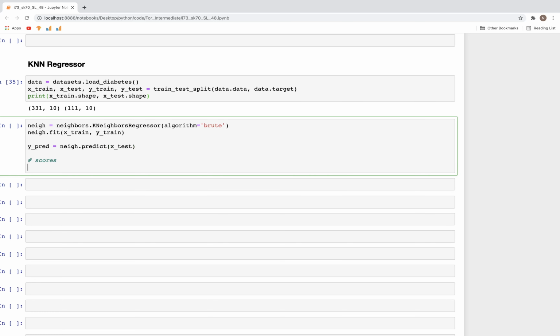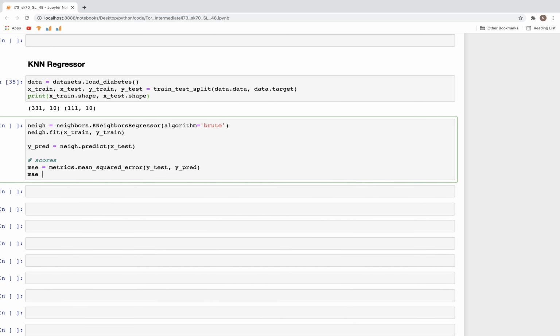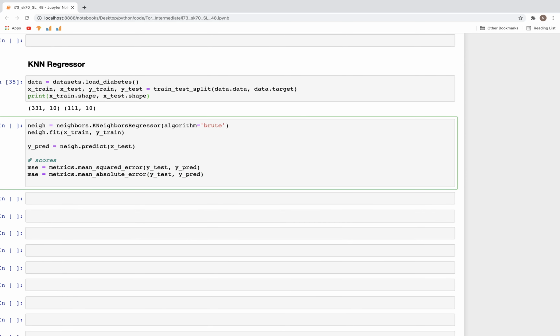So the MSE is equal to metrics.mean_squared_error, and this would be based on y_test and y_pred, and then we have MAE, so metrics.mean_absolute_error, y_test, y_pred, and then we have R2 score.